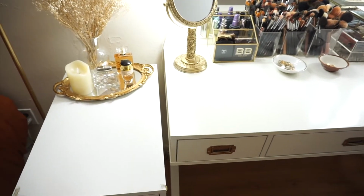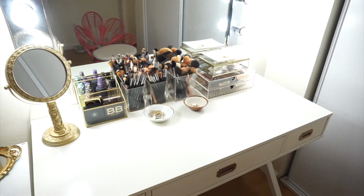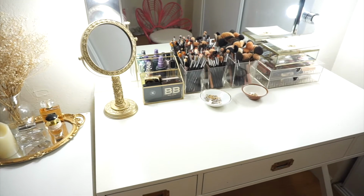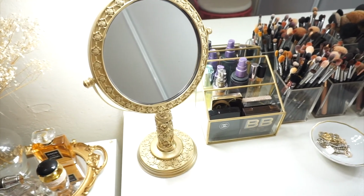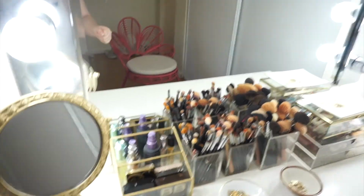Done cleaning and organizing. So now let me show you guys how everything came out, where I put all my makeup. Kind of like a little vanity tour. So I'll start on the top. Right here we have this mirror that I use to do my makeup, like a close-up mirror. And obviously we have the big mirror right here.